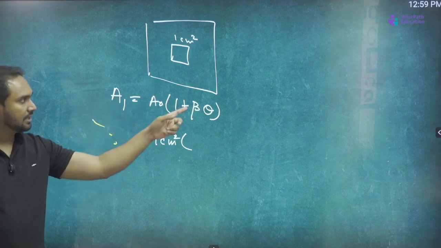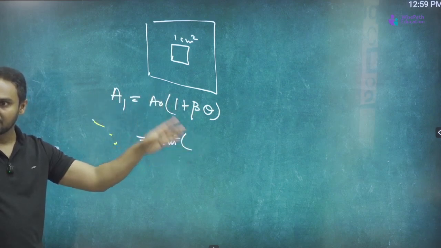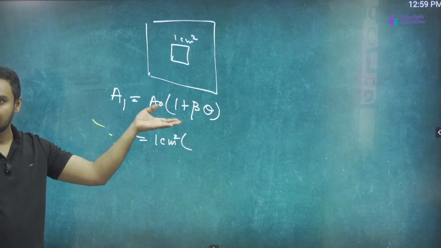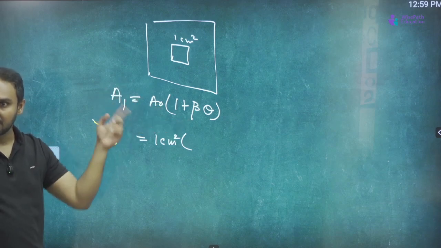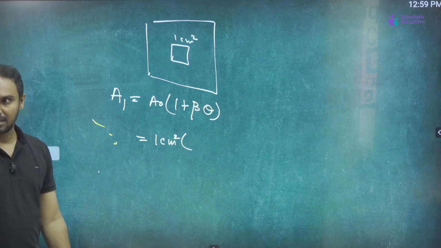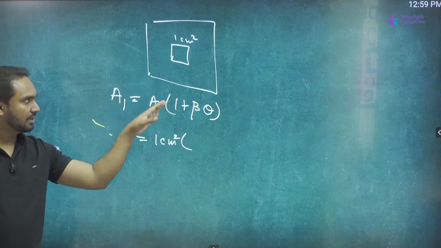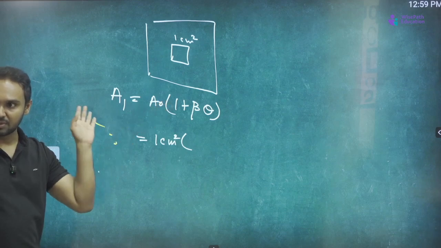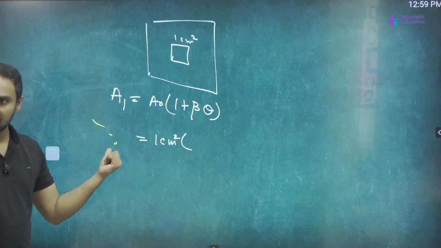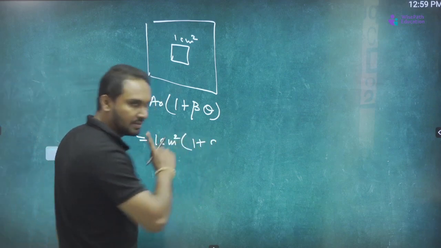But if there are additions where the units are not completely cancelling off, you have to put the standard unit designated to it. If the units are cancelling out, you don't have to apply the SI units. The unit you apply here will come to the answer here. If you are applying centimeters here, the answer will be in centimeters. So this is 1 plus beta; was it alpha or beta given?